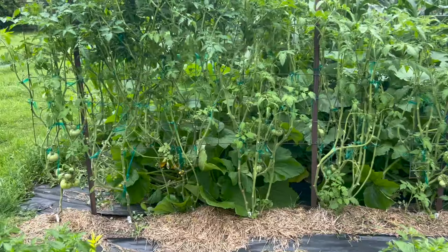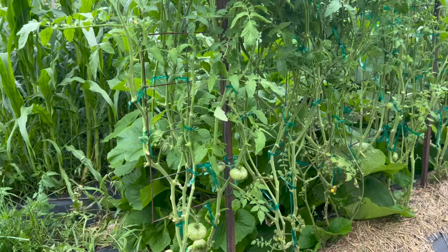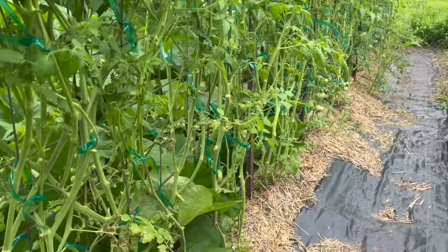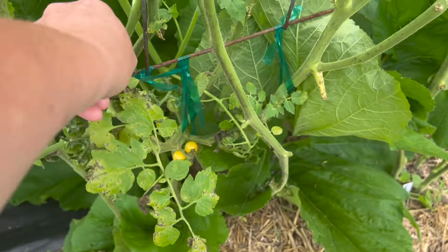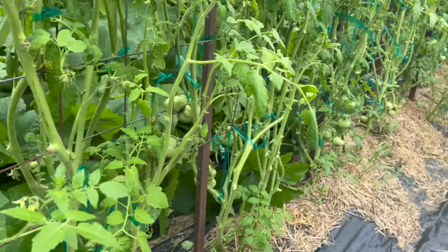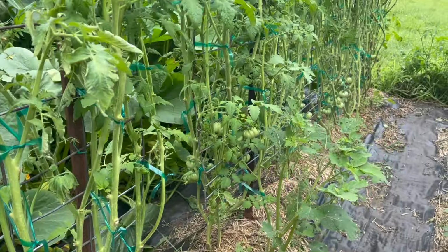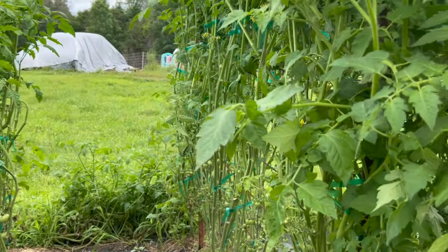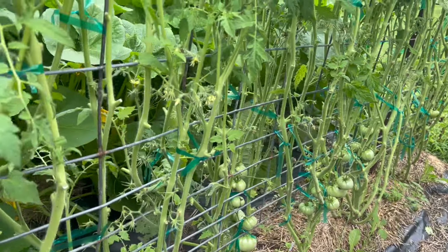Yesterday I spent the day trimming and tying our tomatoes. Between the heat, we've also had an unprecedented amount of rain here in Ontario, Canada, so we are dealing with some yuckies, and I'm doing my best to stay on top of it, and therefore I am pruning very, very heavily. It's the only way that I am able to keep the tomatoes somewhat healthy, and I'm hoping that they'll make it through to harvest time.